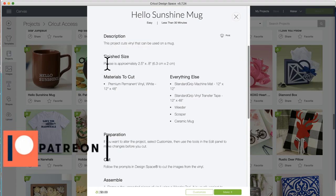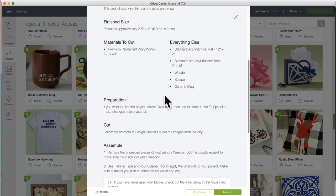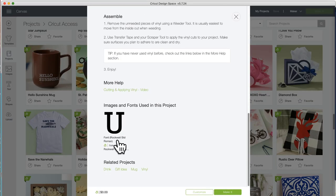It has a description of what it is. It has a finished size. It gives you the materials to cut, and it tells you everything else you might need. Prepare, and there's usually a lot more directions, but this is just a simple one. It tells you what font it is, and you can customize, or you can just skip that if you want to make it exactly how it is and click Make It. I'm just going to click Customize for now.